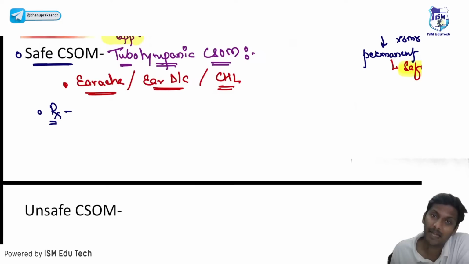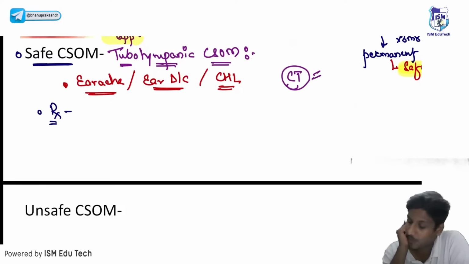And what is that surgical management called? So please remember, you need to know if the ear ossicles are damaged or not. How are you getting to know that? With the help of a CT scan. So yes, you need to get a CT as well. Okay, proper CT has to be done. On the CT scan, you need to check if the ear ossicles have been damaged or not.